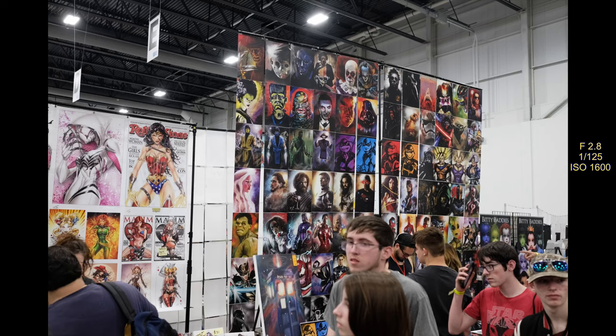That's kind of my go-to indoors — it prevents blurry pictures due to movement. 1/125th seems to work really well for me. These guys were dressed up as Ghostbusters, another one wide open at F1.4. I took this as a background shot. One of the things I really enjoyed at this Comic-Con was the artists — you could buy originals from people doing it as a hobby, and some of them do really cool work. I almost bought a couple, just didn't have anywhere to put it. The colors aren't popping as much on my iPad while I'm doing this compilation, but on my Mac they're much more contrasty and vibrant. This one was at F2.8 and I bumped the ISO to 1,600.